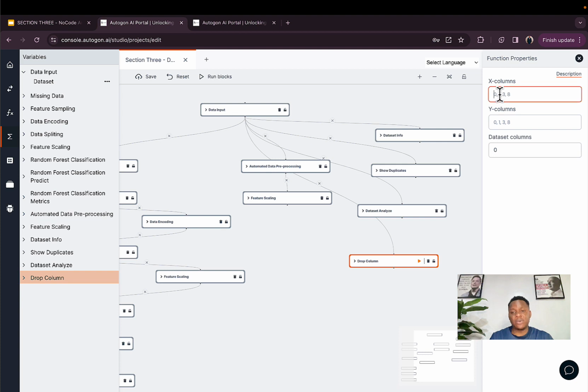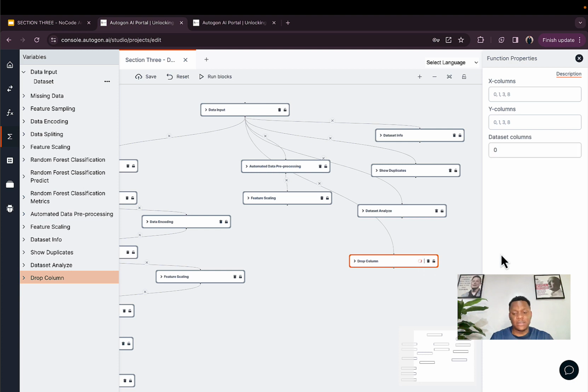If I want to drop on the X boundary, I can give it something that has X boundary. Don't forget, dataset does not have X boundary and Y boundary. So if you pass drop column to dataset and specify it on X boundary, it's going to throw an error. But because we're connecting the drop column to datasets, that's the data input, it has the dataset variable. So we're trying to drop column at index 0.